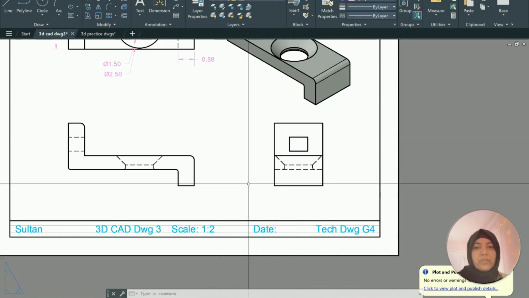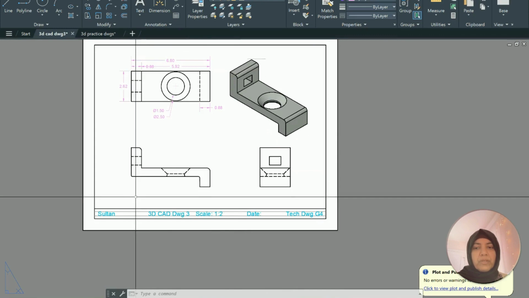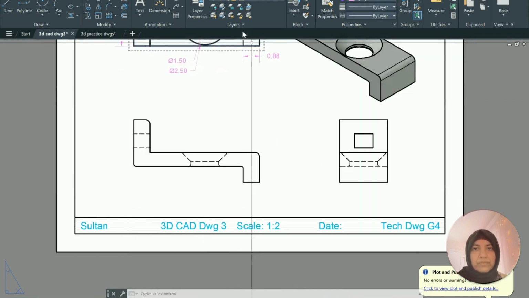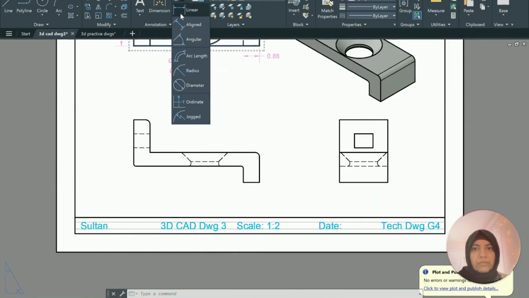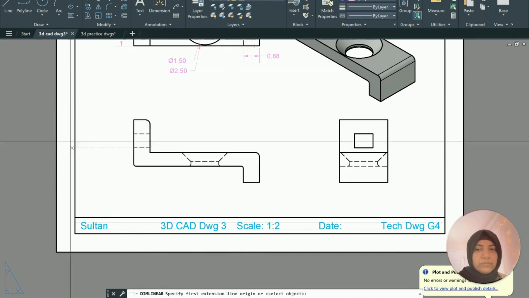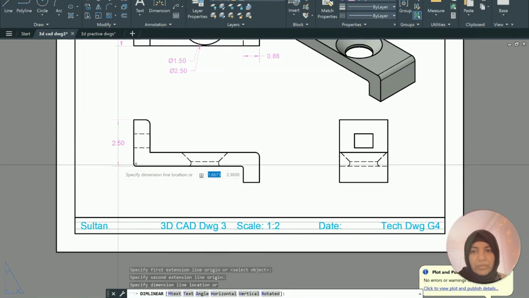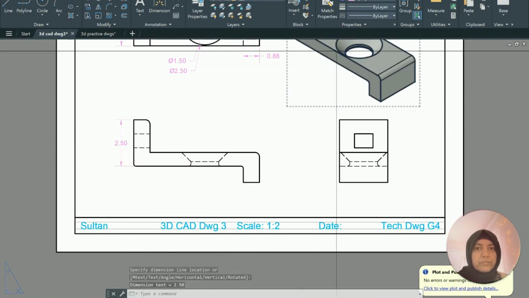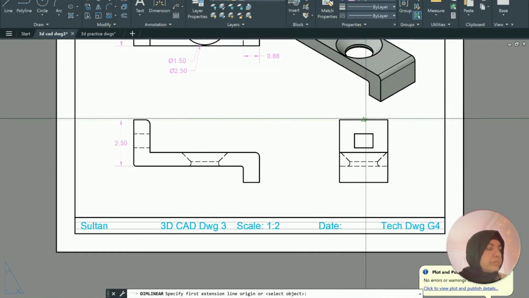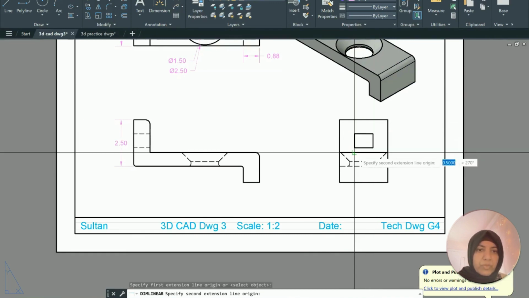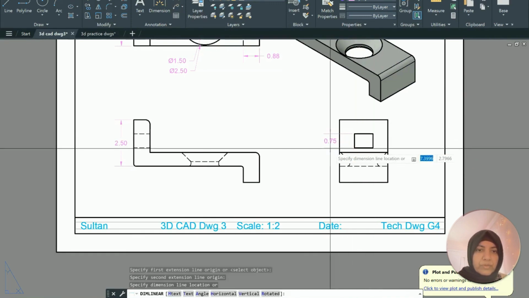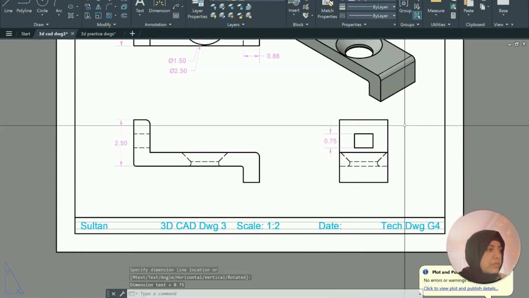Otherwise, the elevations are going to be mainly for the height dimensions. So overall dimension can go here. The opening height here.